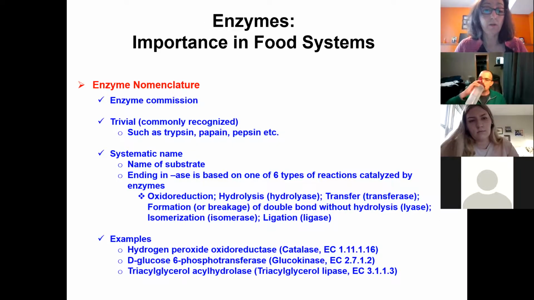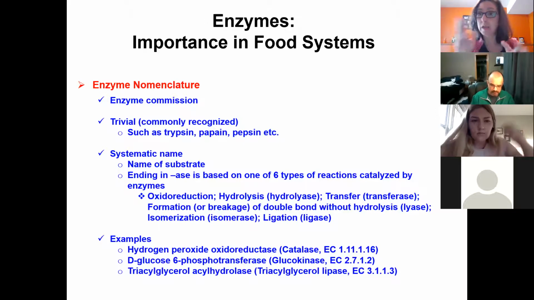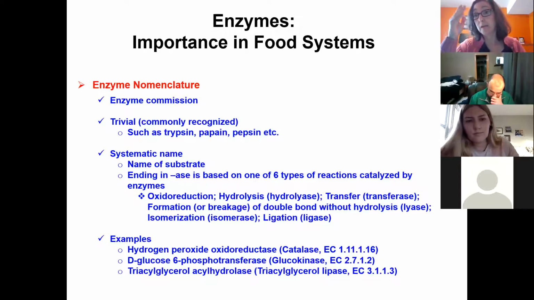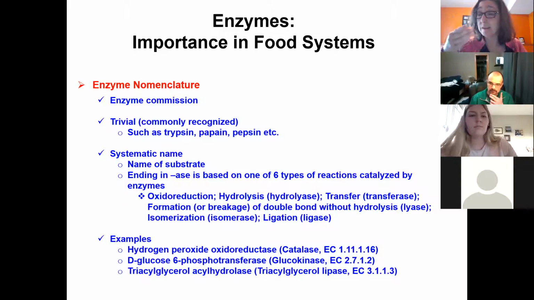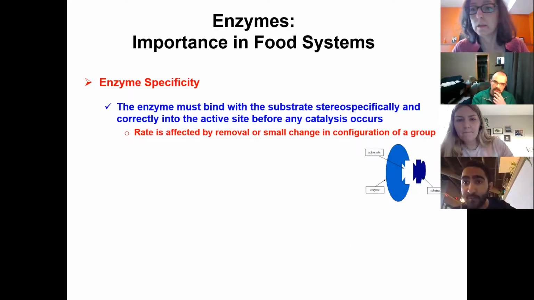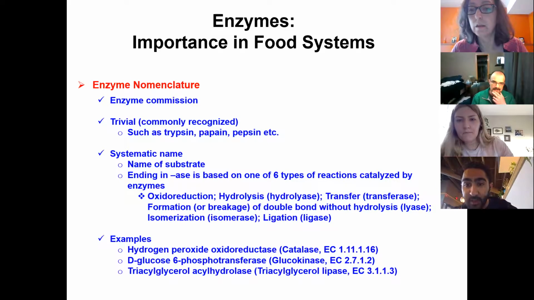We talked about the glucose 6-phosphotransferase and then the lipase. So it's basically breaking off the bond between fatty acid and glycerol. So it's called triacylglycerol acyl hydrolase. It involves water. So when you break that bond, H2O is involved. If you want to break each of the fatty acids in a triacylglycerol, then you need 3 molecules of water.